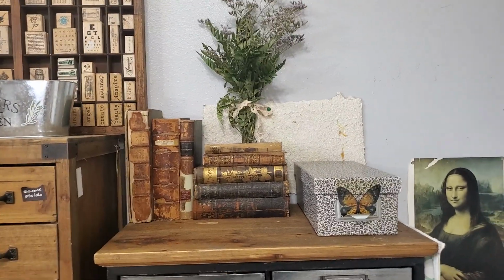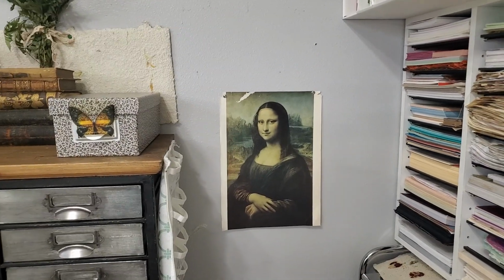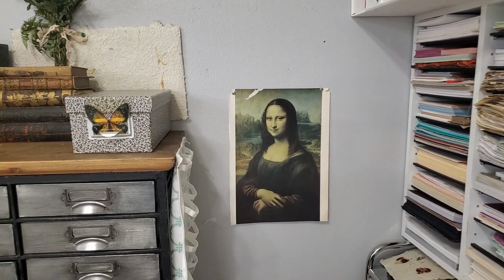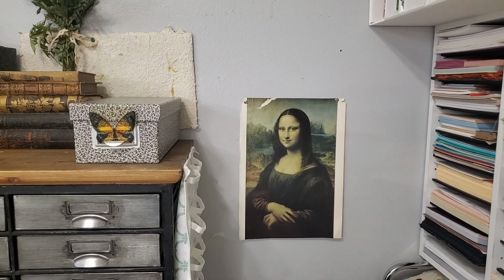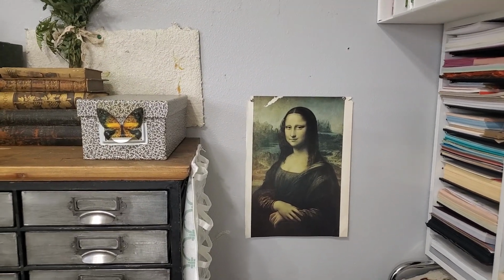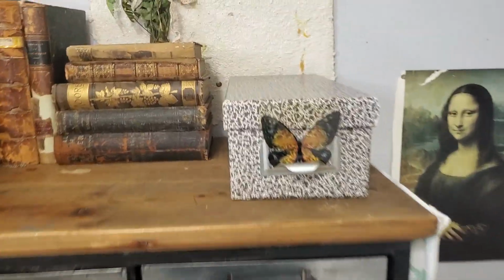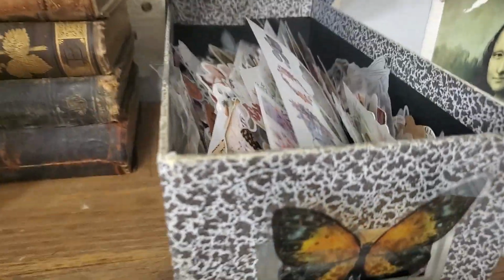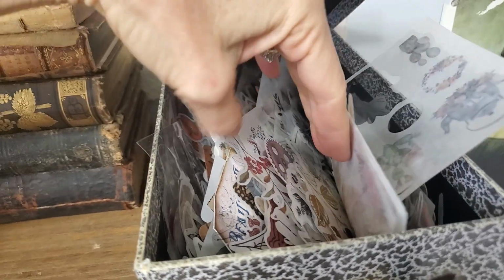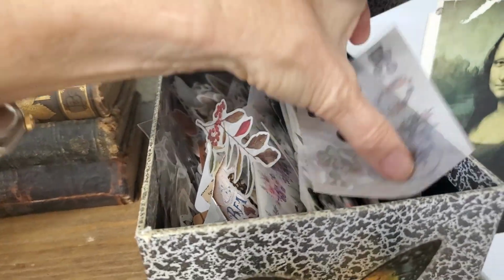All right. So I put this picture of Mona Lisa up. I just tore it out of a book. I love this picture. It's just inspirational to me. I'm a big Leonardo fan, and I just like knowing that he's hanging out, or at least some of his works are hanging out with me here. Oh, this cute little box, I think I got for 50 cents at the thrift store, but it also houses, yes, more stickers, and it's very fun to rustle through here to pick out little lovelies of anything that might be wanted.